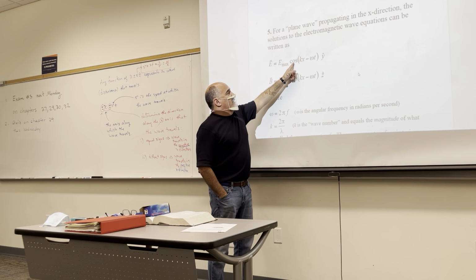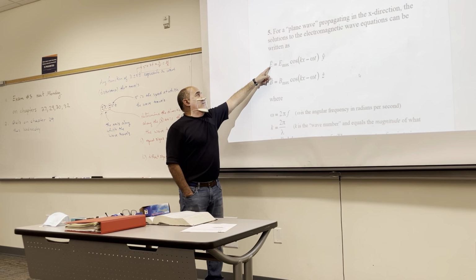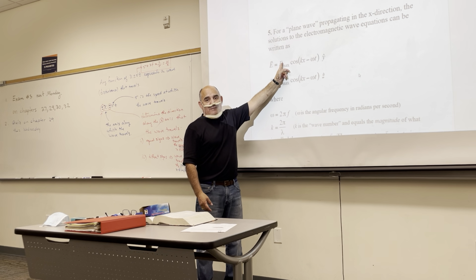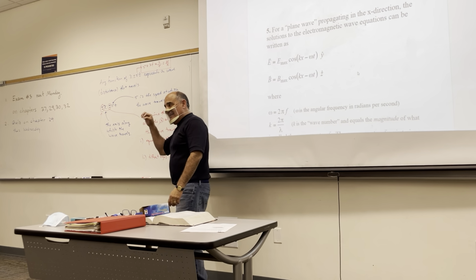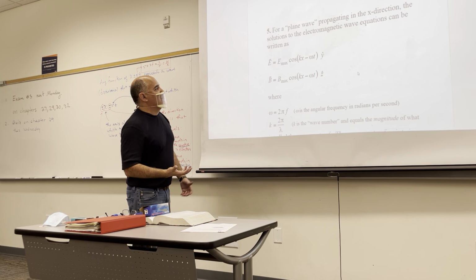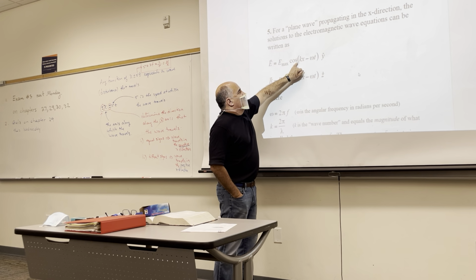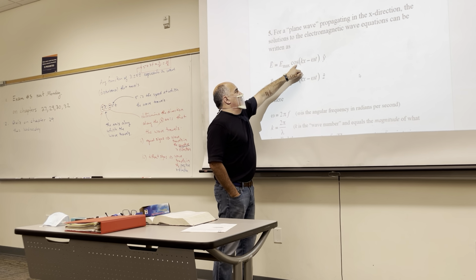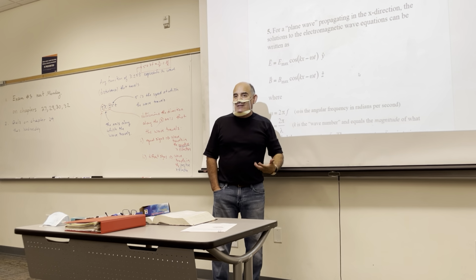What is the maximum value of the cosine function? So what would be the maximum value of the electric field? Well, the electric field is going to have its maximum value when the cosine function gives you 1. And 1 times this parameter, this is therefore the amplitude of this quantity. So E max is just, not E naught, like initial. It's E max. It's the maximum value of the electric field, because the maximum value of the cosine of whatever is in here is going to be 1. And 1 times that is going to be the maximum value of this. So it's called the electric field amplitude.